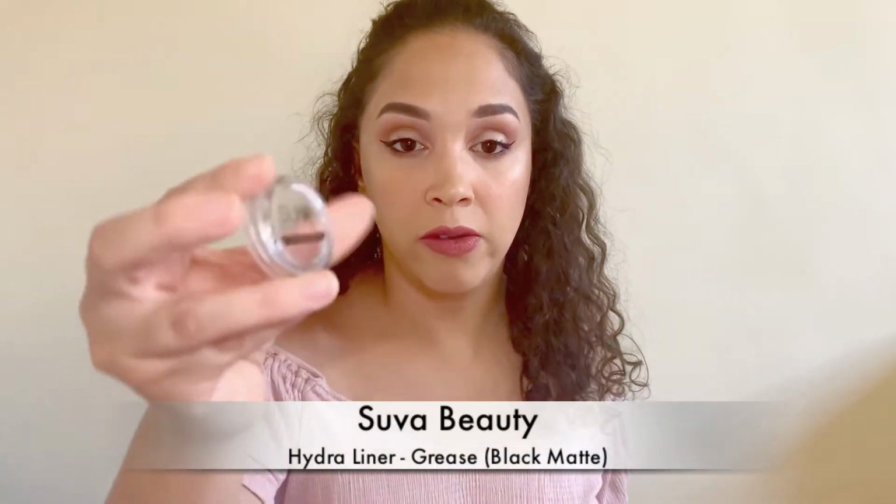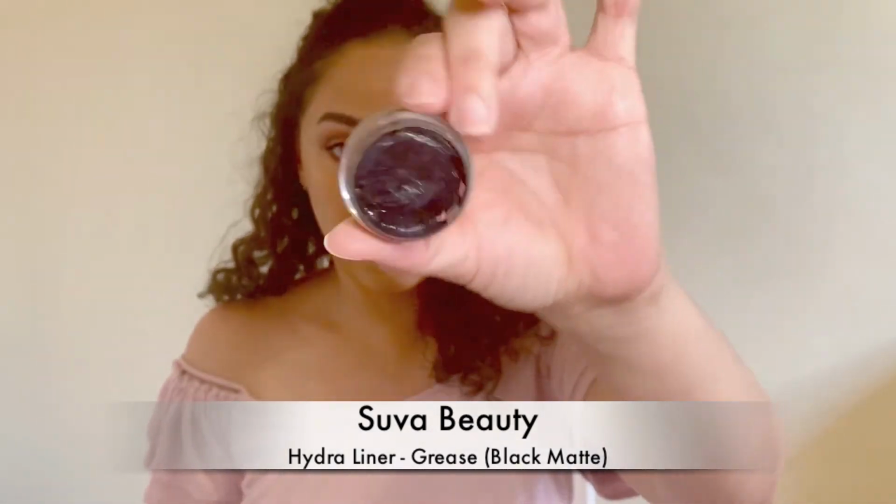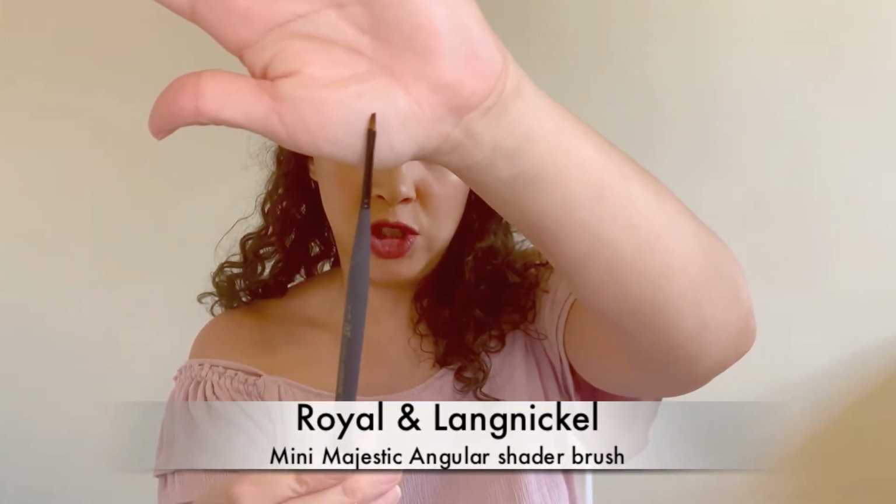Here is the final product. Here you go. Something very simple, easy, and just to get an overview, we did a how to wing it edition using, let me see if I can find it, I'll take the top off, Suva Beauty Hydro Liner in Grease. It was this little cake thing. And then we also used the Royal Langnickel brush. This is actually a paintbrush, but I use it for eyeliner. I like this a lot.